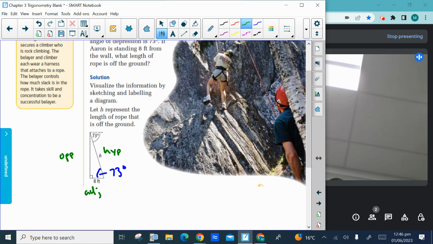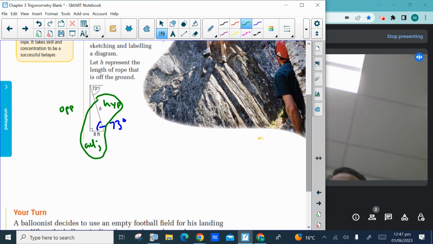Cheney, which two sides are we going to use? The H1 and the A1? Hypotenuse and adjacent, because we want to find the hypotenuse and we're given the adjacent. So that's right, we need to use those two sides. We're not given the opposite, not asked to find it. Jensen, what ratio uses adjacent and hypotenuse?